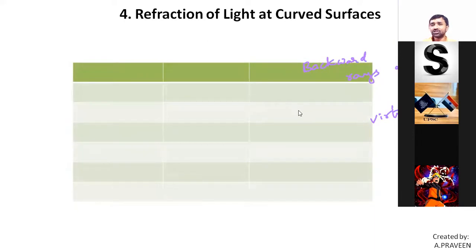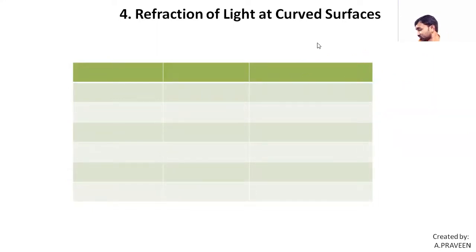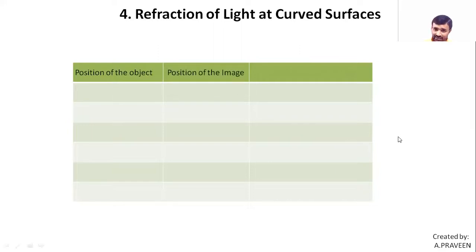Before going there, I will generalize these observations as a table. So here, just recall your knowledge or observe the ray diagrams given in the textbook, page numbers 68 and 69. Here, I know the position of the object and I am able to identify the position of the image, and we are able to write the characteristics of the image, like real, inverted, and one more, diminished or magnified. So those characteristics we can write.